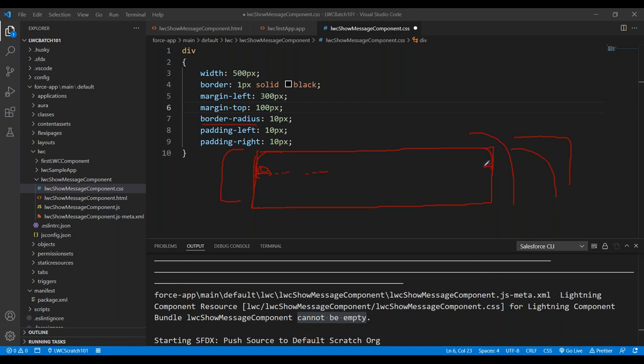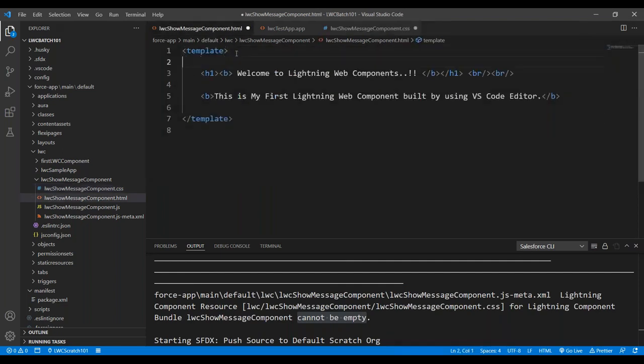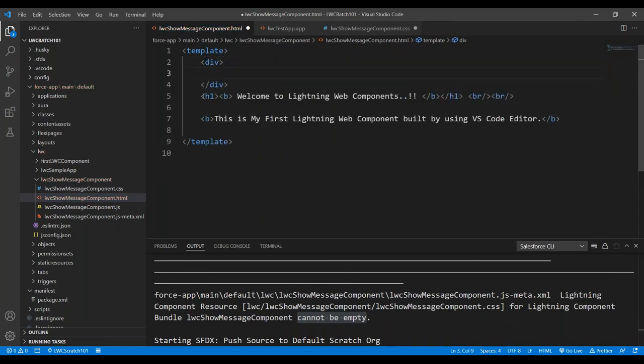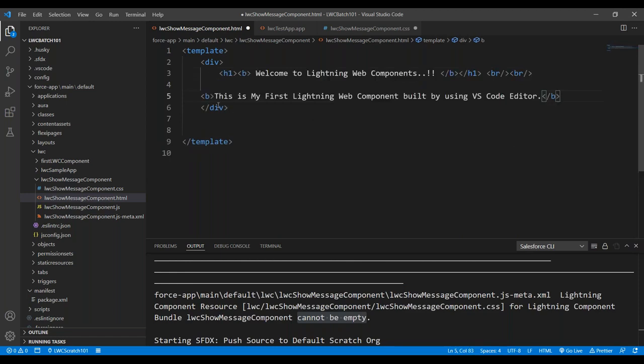Now the padding. So now here I'm indicating this. I'm printing this message, whatever you want. For that one, I'm using this div style. Now let's see. Let me apply this div style over here for my HTML. Whatever content I'm going to represent, I would like to place inside this div. Now this entire content I want to show inside this div tag.